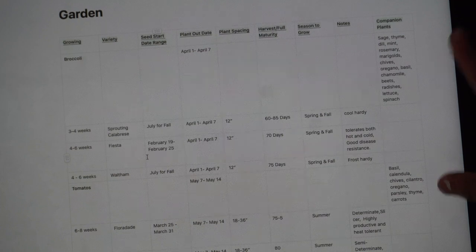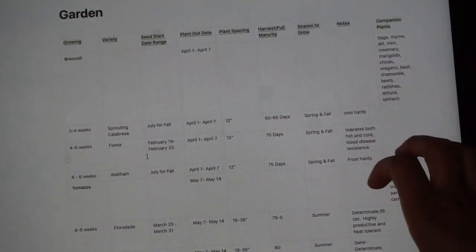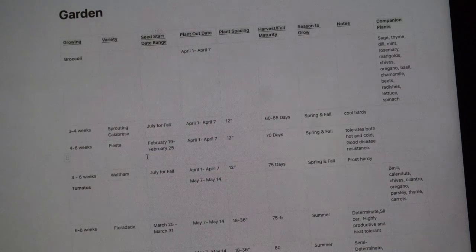Okay, so I created this system to organize all of my seeds, all of the varieties I have, so that I don't have to pull out my seed packets when it's time to start the seeds or plant them out. I basically have this database that I created in my Notion, so that I can refer to it. Like I was in the store the other day, looking at seeds, and I'm like, wait, do I have this variety? I went and pulled it up and I was like, oh, I actually have this variety. So I have all of my seeds listed here and all of the information that is important to me.